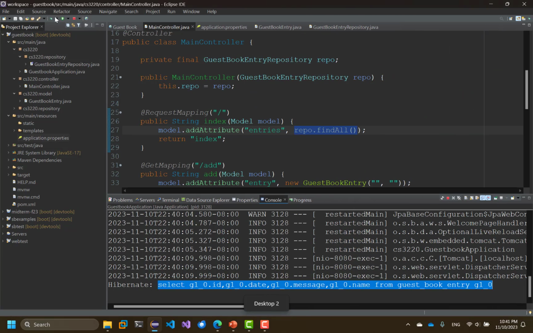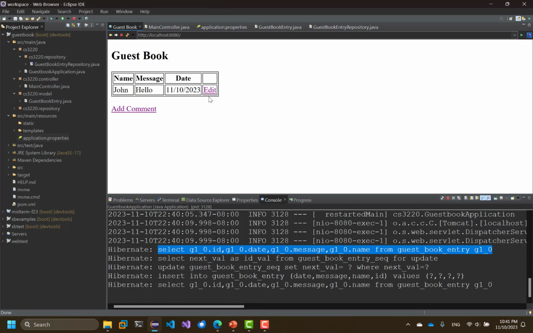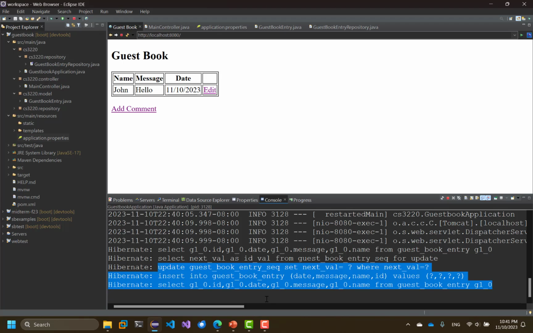Okay, so let's add something then. Let's say John says hello, and now it shows up here. Again, we can see the generated code. It actually generates a few statements.